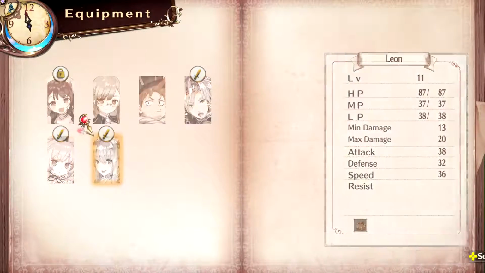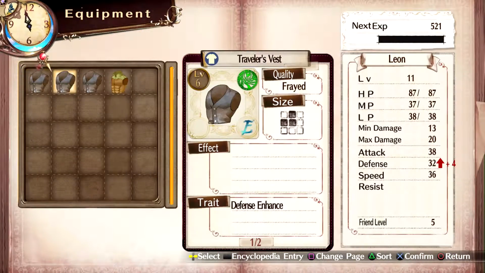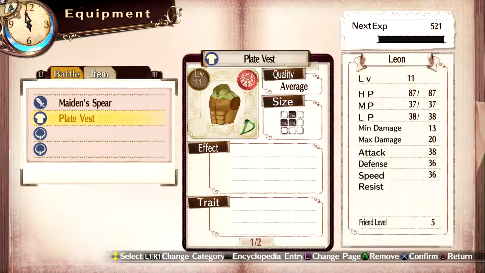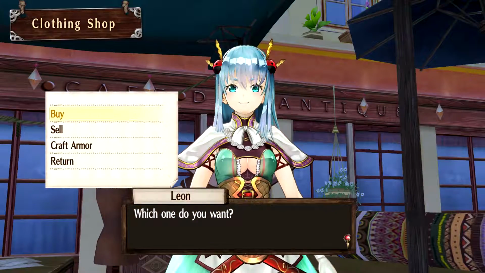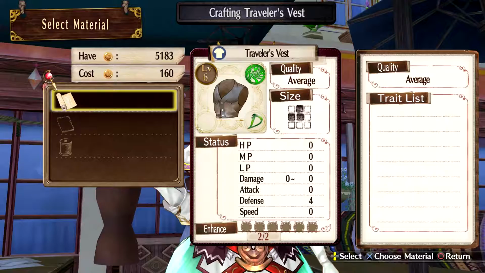You just have generic traveler's vest. Well, that looks interesting. You can take the plate vest, which does a little bit more. Craft one more traveler's vest. Which one? What armor do you want? Which materials should I use?